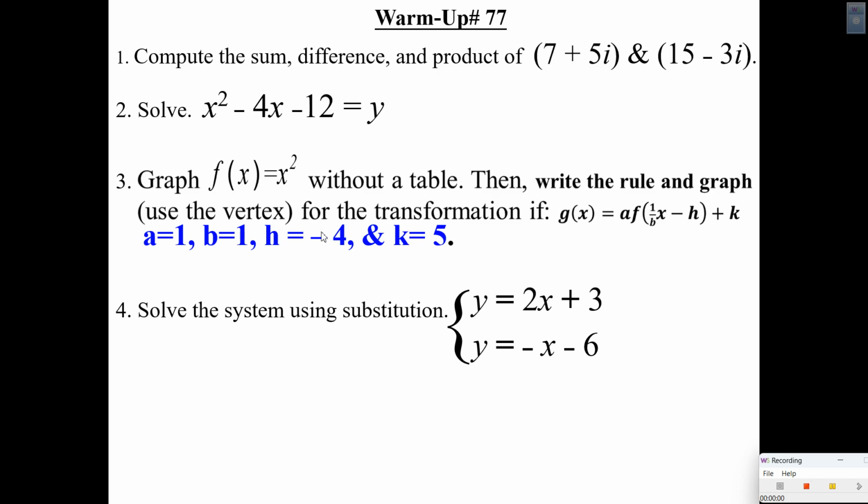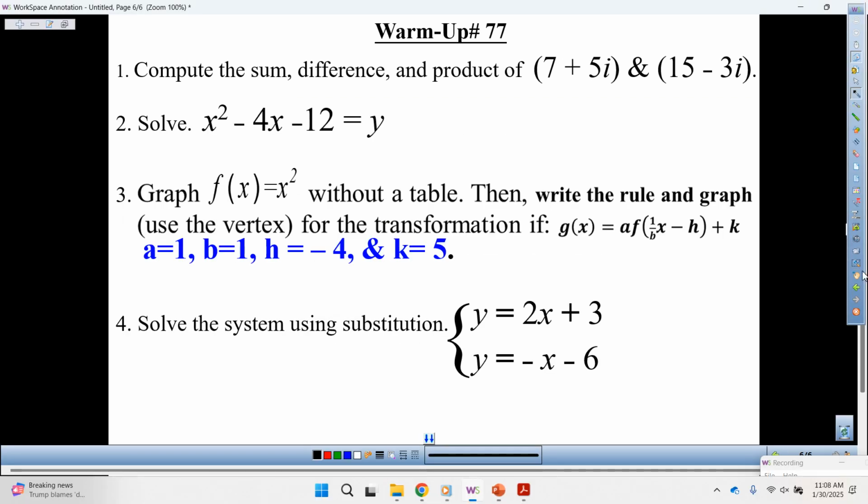By now, you should be able to do that by yourself. For number 2, remember, practice completing the square. Even though we can solve it another way, do the process of completing the square. I'll give you guys some time. Ready and go. All right, let's get the show on the road.